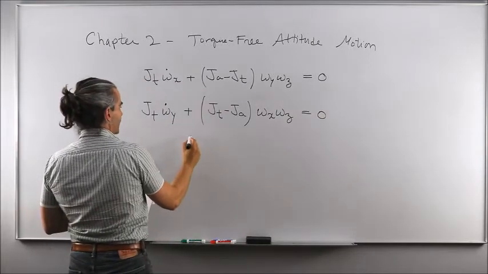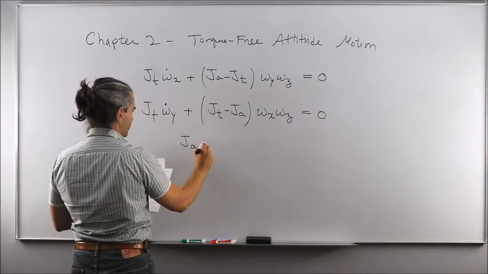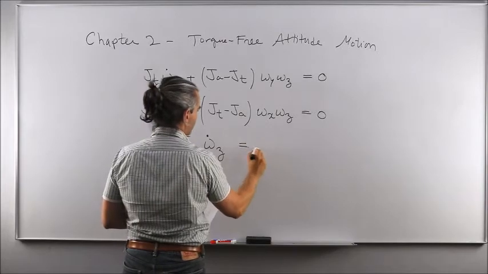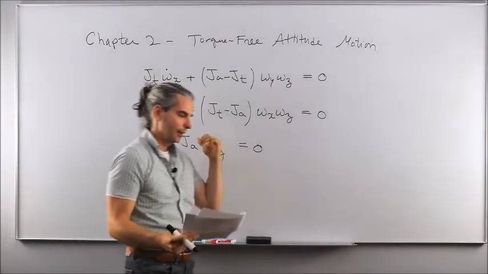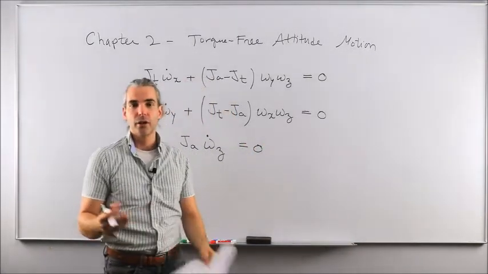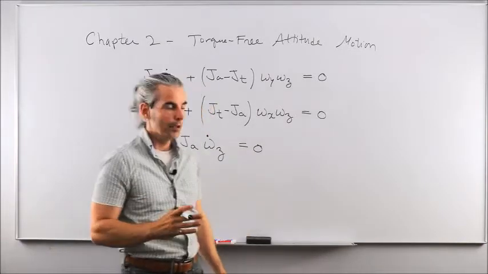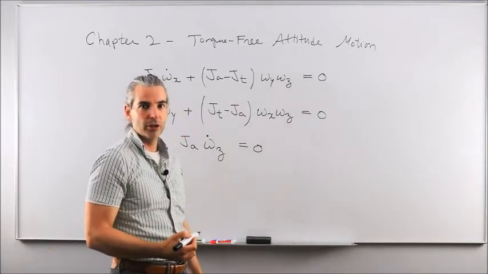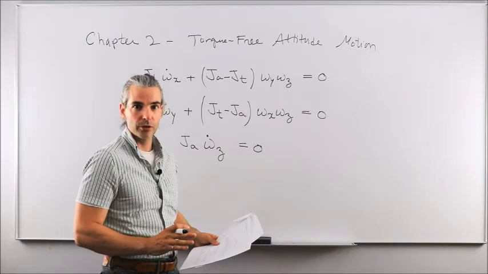And finally, for z, we're going to end up with simply the actual principal moment of inertia times omega z dot equal to 0. And obviously, because we're starting from these three equations obtained from what we did at the end of chapter 1, it implies that our body fixed reference frame was selected to be a principal axis reference frame, such that we are able to only keep the three principal moments of inertia within the inertia matrix, and set to 0 the products of inertia. Okay?